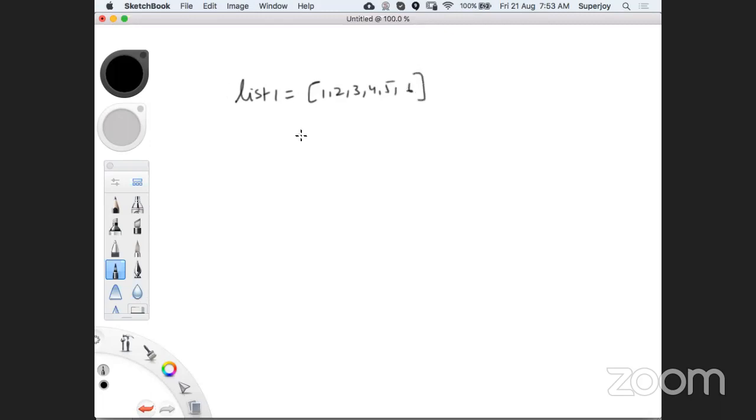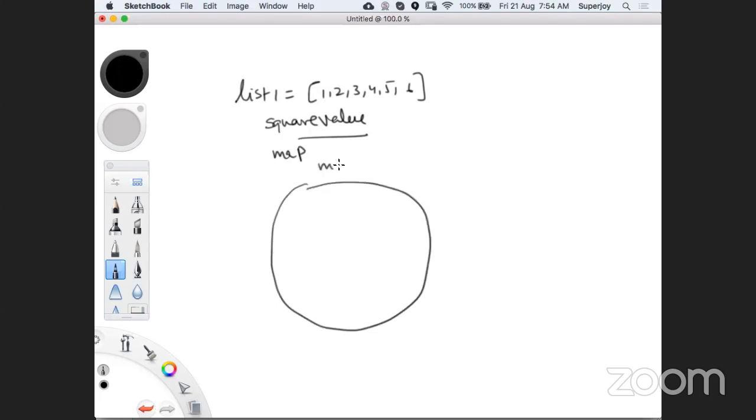Then we wrote a function, and the function name was square values. That was the function we had. And now what is happening in the map? This is map. Here we have the data: 1, 2, 3, 4, 5, and then 6.